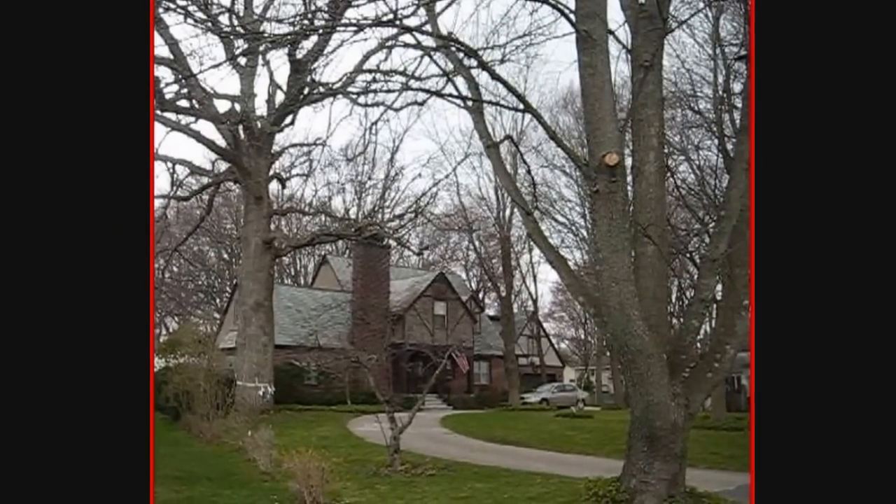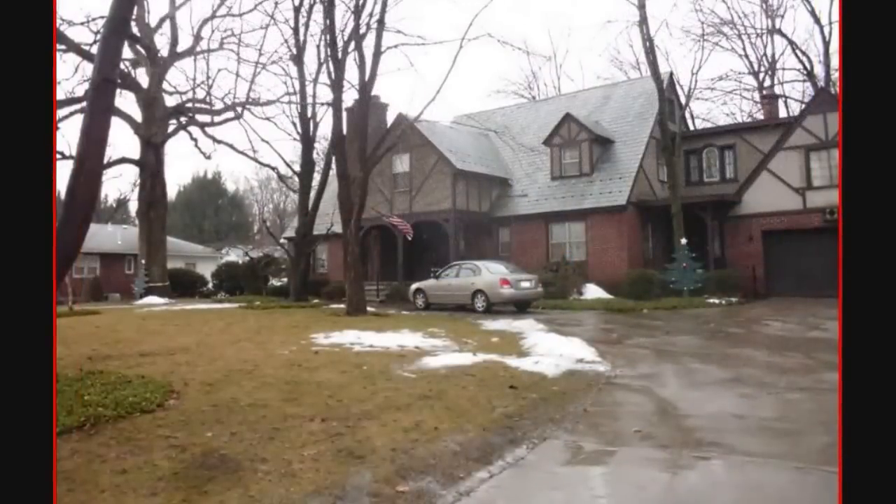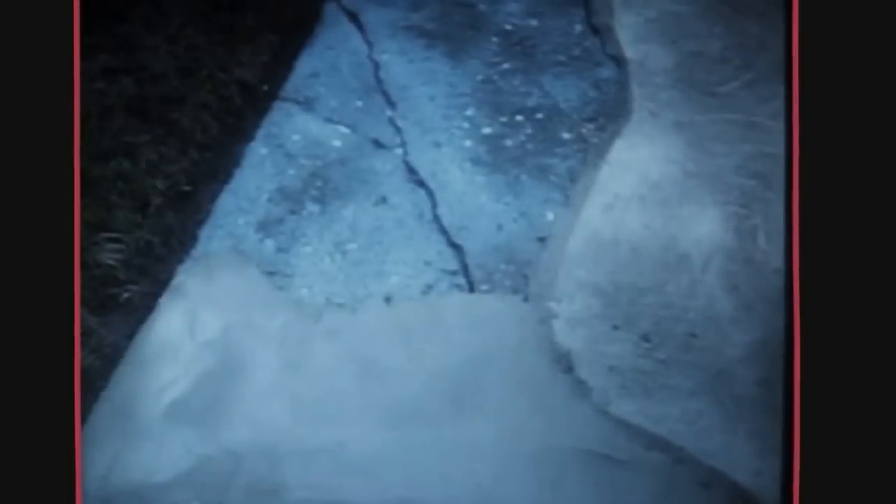Problem areas such as cracks and potholes should be repaired first. The driveway in this video is about 60 years old, and there were many repair patches that stood out like sore thumbs. Hence, I decided on a complete resurfacing from top to bottom. This circular driveway was created by my father over a ten-year period, mixed by hand. It is a huge driveway and, like anything else, requires maintenance. Start by repairing the worst areas first — potholes and cracks that hold water. Water, especially in winter, freezes and expands, thereby enlarging the cracks and holes.